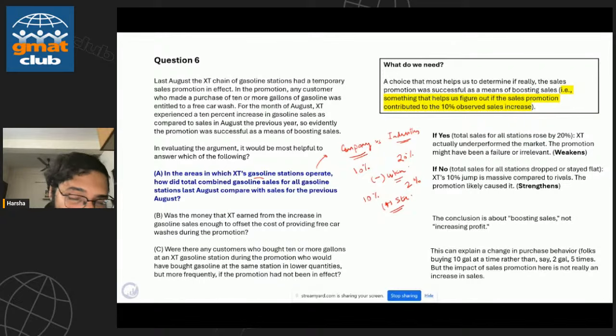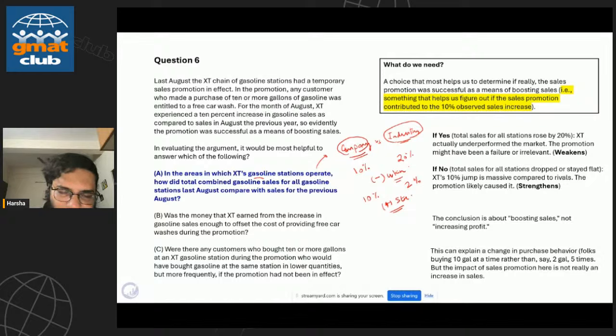Can you say with certainty that it is the sales promotion which worked? No. But the fact that the industry could not do much, while in this period you were able to grow by such a high percentage, means that something you did might have clicked, might have been the sales promotion. So I hope this example is clear to you. Just let me know if this is coming through.